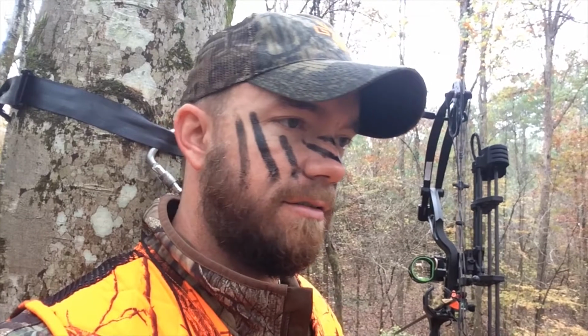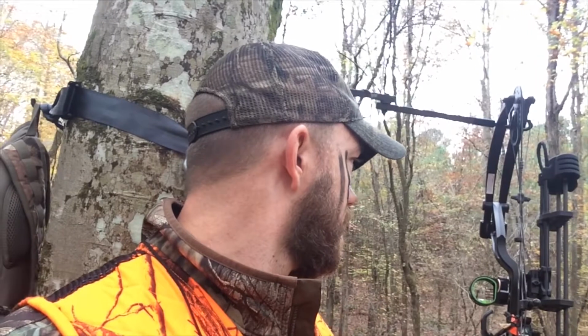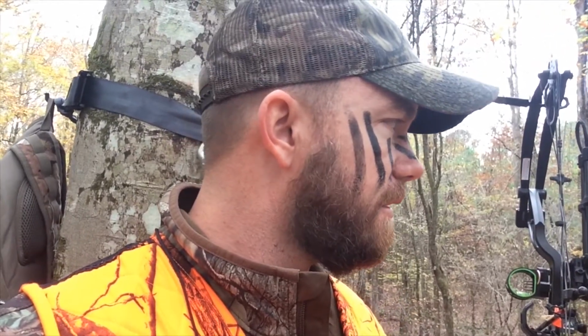Alright, so the first hunt of the first day is in the books. It's a good morning. We ended up seeing 4 deer. The first 2 I jumped walking into my stand. I had been standing right here at my stand because I got right here and heard them jump off. Second one was a small doe, about 50 yards to my right, in a bunch of brush. I just caught glimpses of her as she was moving through.